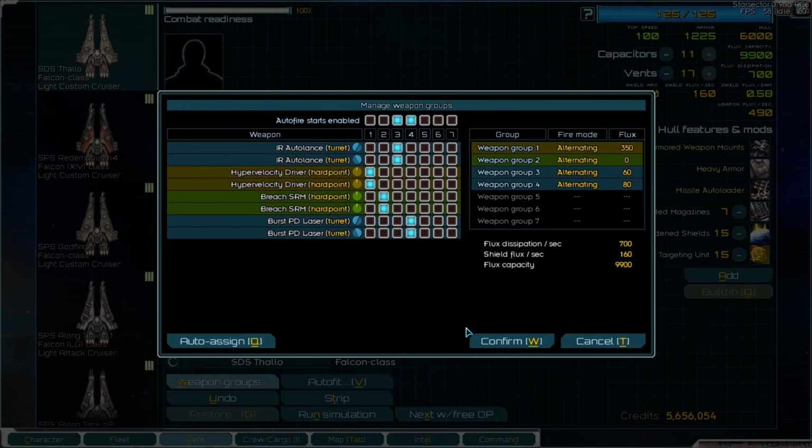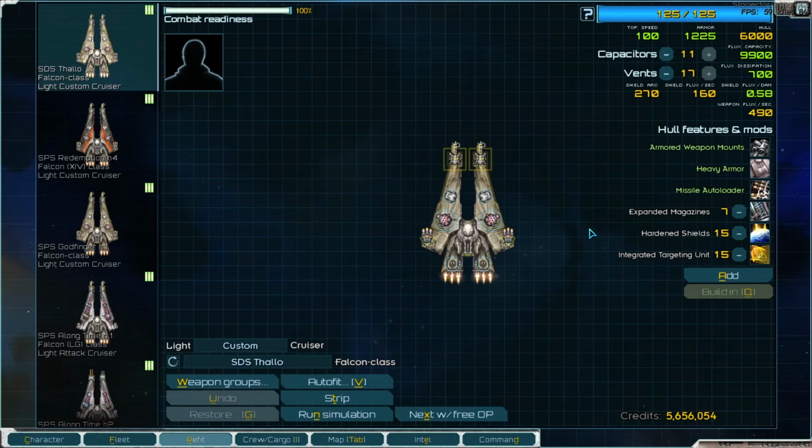Before I do so, let's go for the weapon groups. Always set the fire mode to alternate if you are not going to use the ship. AI likes to fire these things alternating because it can manage the flux better, instead of risking shooting both at the same time and overloading itself without any reason. So keep that in mind.